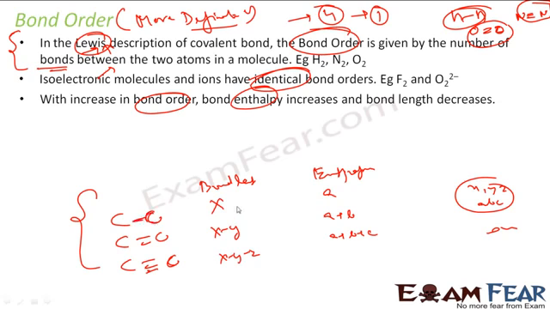For the carbon-carbon single bond the bond length was x. For the double bond the bond length decreased. For the triple bond the bond length decreased further. But if we talk about the enthalpy, the energy required, this increased. The single bond required A energy, the double bond required A plus B energy, and the triple bond required A plus B plus C energy. So this is something we have seen. These are linked actually. Bond order, bond enthalpy, bond length, everything is linked. To understand the bond properly, we are trying to understand the various properties of bonds.